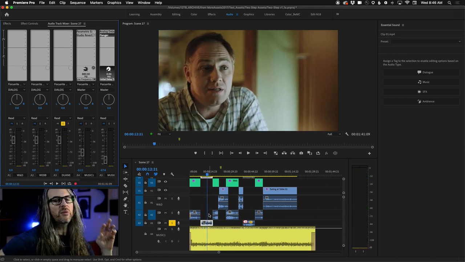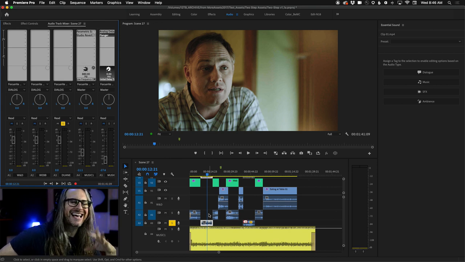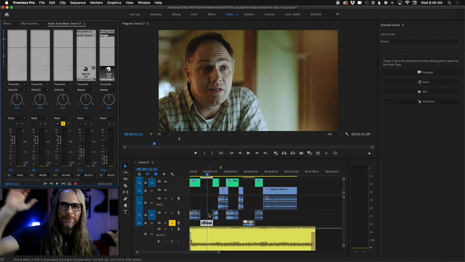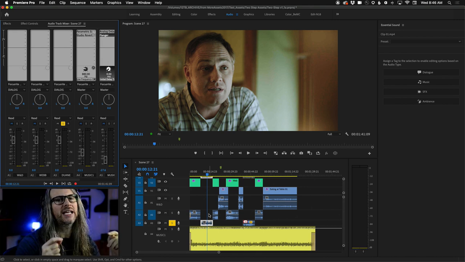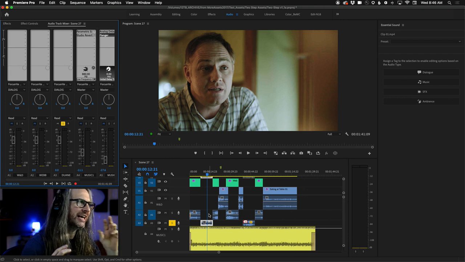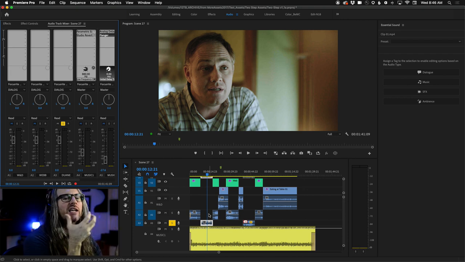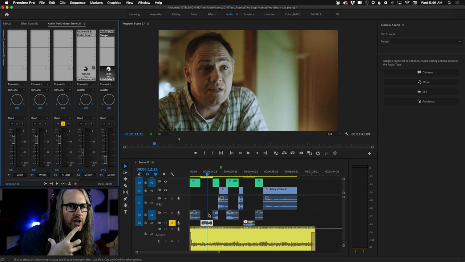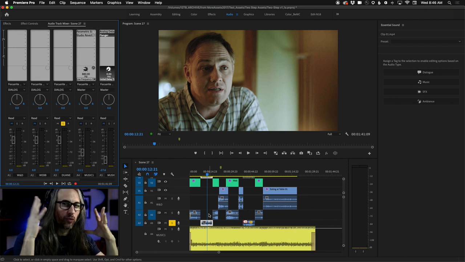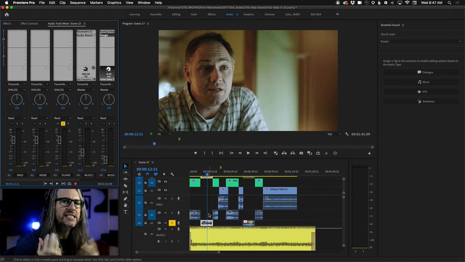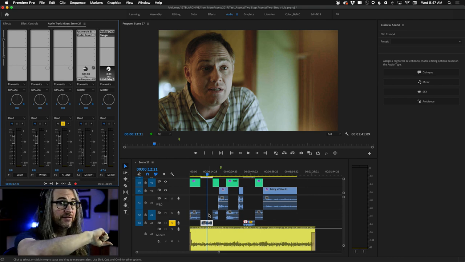All right. So what we want to do first, before we tackle the boxiness, it needs some EQ, but it also needs some denoising. So part of that boxiness is, again, it's capturing the room ambience. Now, you can try and eliminate some of that with EQ. Unfortunately, and I can just hear this by hearing the nature of his voice, he's got a lot of richness in that low mid-range. So if I try and cut out the boxiness, the room sound with EQ, it's going to cut out some of the fundamentals of his speaking voice as well. So instead, I'm going to use a combination of denoise from essential sound to get rid of some of that background ambience that's very different from the previous speaker.